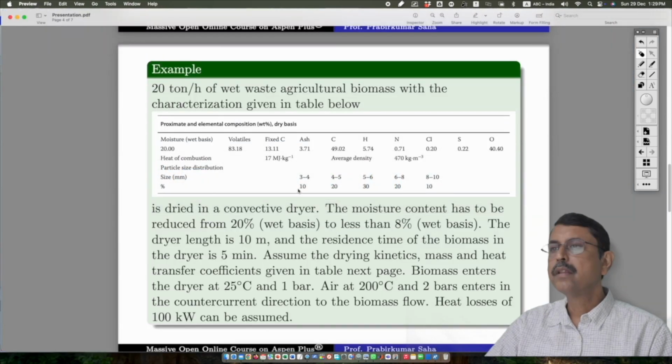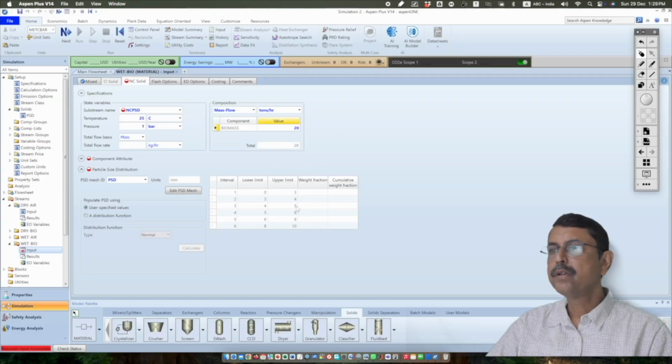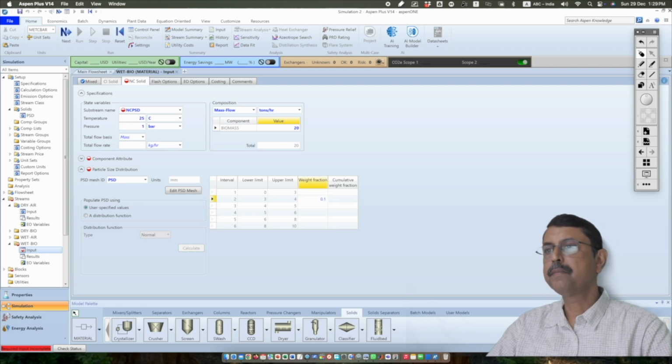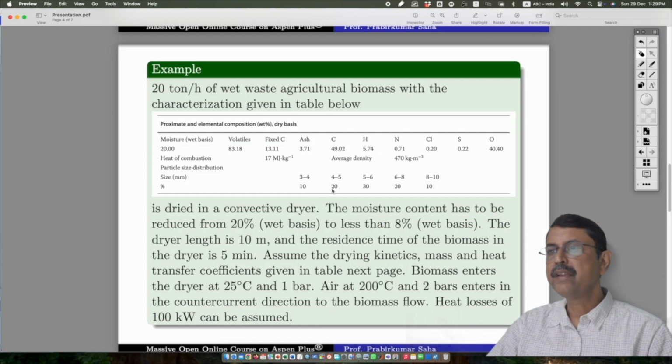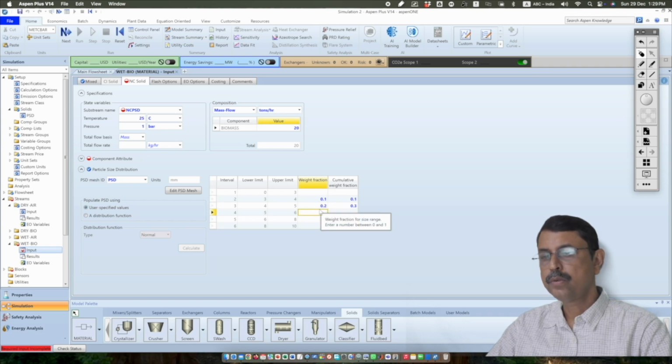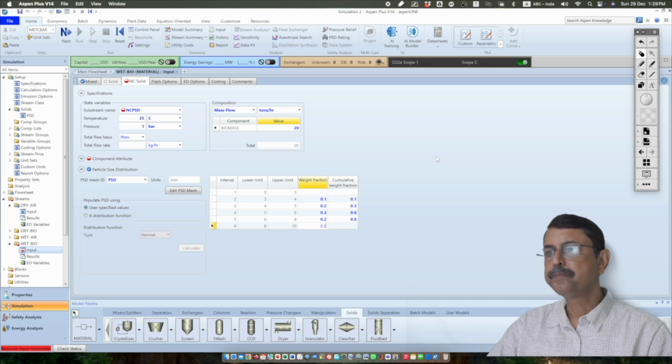We have 3 to 4 is 10%, 4 to 5 is 20%, then 30%, 20%, 10%. So 0.2, 0.3, 0.2 and 0.1. So 0 to 3 must have 10% over here. That makes our cumulative weight fraction 1. So that's how we define our particle size distribution.